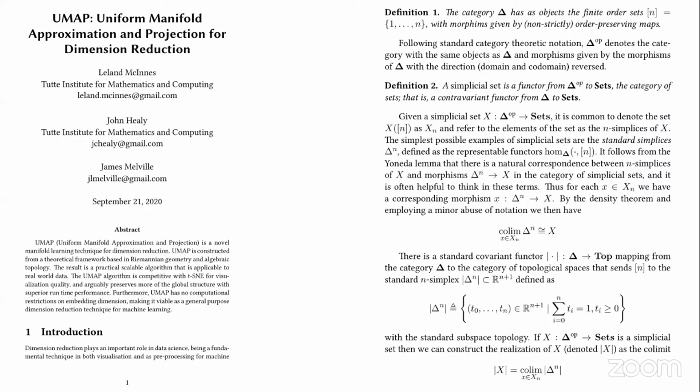This paper is talking about a machine learning method, but it is written completely in the language of category theory. So to understand this paper, you have to understand the category theory. There's no way around it, right? And there are things here I haven't talked about. For example, they say by the density theorem, which I know what it is, but I'm assuming most of you don't. We can write this simplicial set as a colimit and so on and so forth. I just want to show that this is an example of what I think may become a bigger trend in the field, because it is possible to take category theory and actually work out a really powerful method.